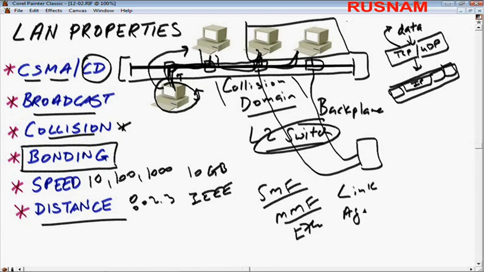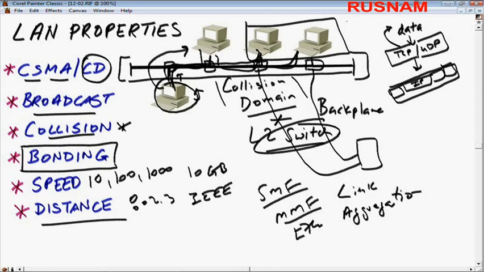So bonding or link aggregation basically says this: we can combine two network interfaces and we can bond them together, and basically we can either increase the redundancy, so if one of these goes down, the other one's available, but we can also bond them together and get twice the actual bandwidth that we would normally get if we were just using a single cable or a single wire.